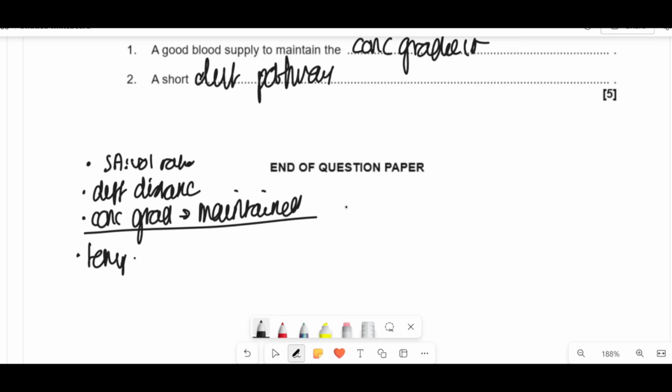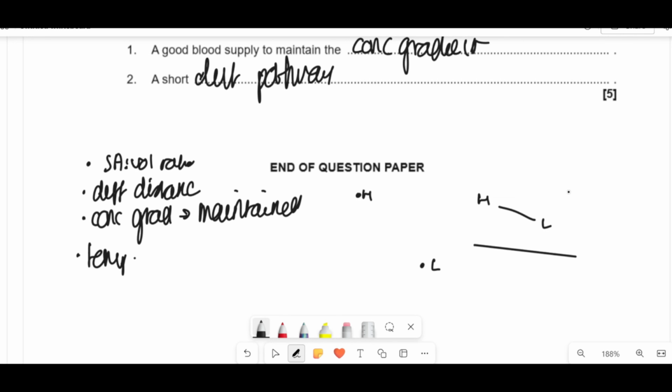The concentration gradient maintained bit is what people don't realize. And this is just a side note. If you have a really high to low concentration, the gradient's really steep. However, as diffusion is happening, or exchange or whatever you want to call it, the gradient's getting less and less steep. So it starts off quite steep and then it becomes less and less steep. Eventually, you're hitting the point where the gradient's very, very shallow. So as you're doing diffusion, it's not just high to low, happy days. As it's happening, it's getting less and less steep.